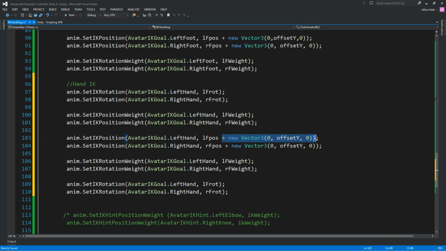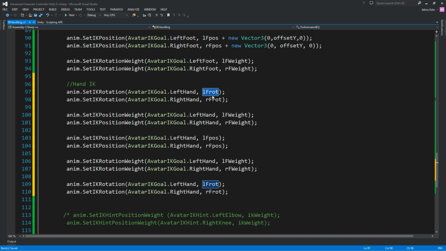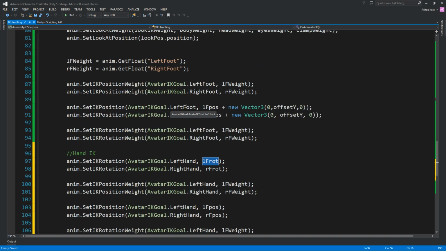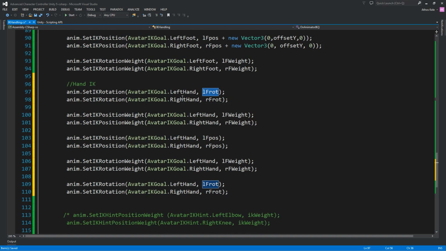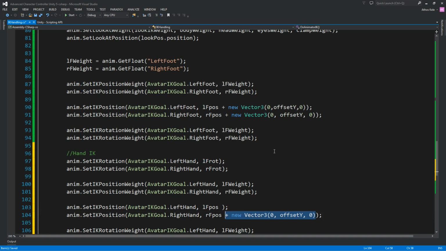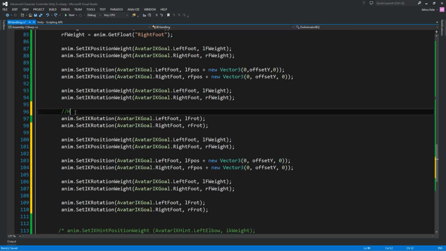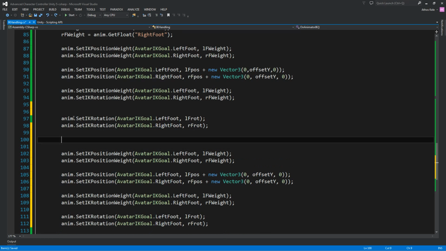Now we don't want the offsets, so delete this, and the rotation we will change it. So the IK rotation, oops, I think we took a little bit more than we needed, so let's Ctrl Z. It's actually over here.